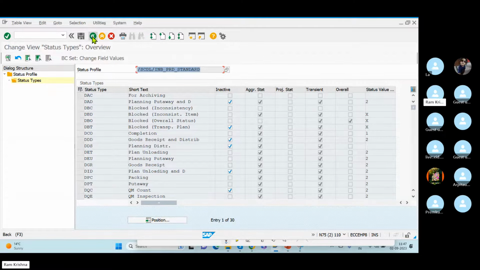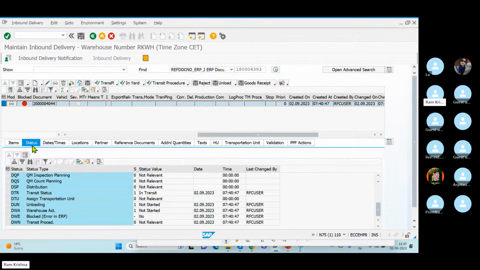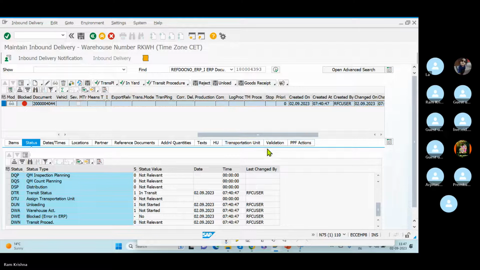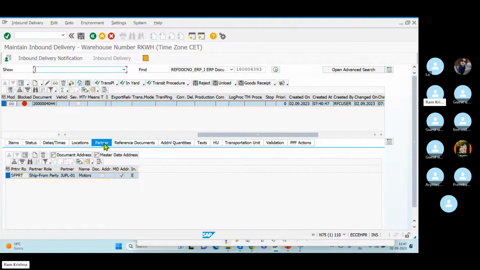Okay. Now I told this only for the status tab, guys. Now are you able to check for other tabs? Yeah, for every tab we have status. If you want to check another tab, for example the partner tab, what do I need to check first of all?